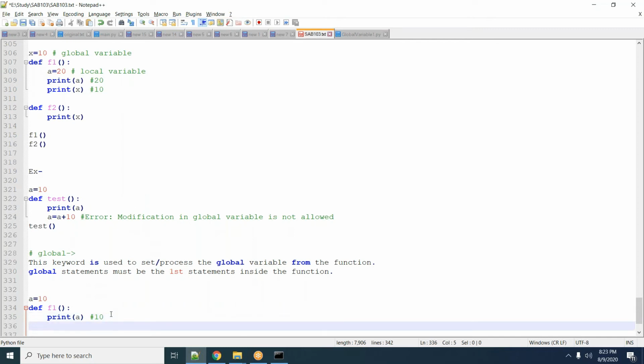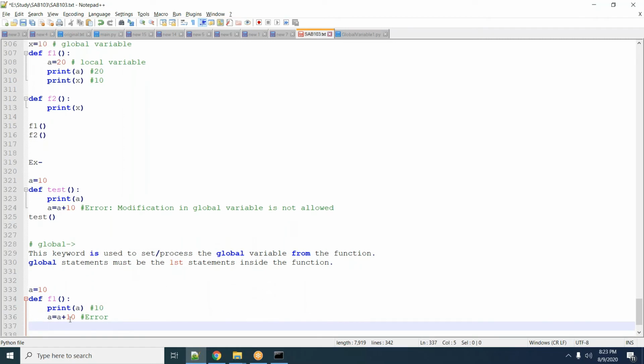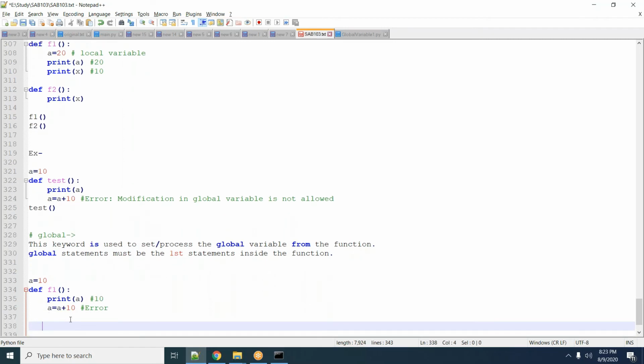Now I'm trying to change the value of a, a is equal to a plus 10. Whatever we understood till now, here it should have an error because we are trying to change the global variable from inside the function.